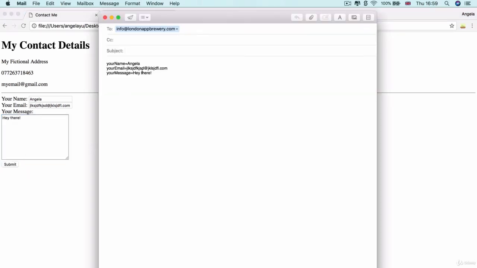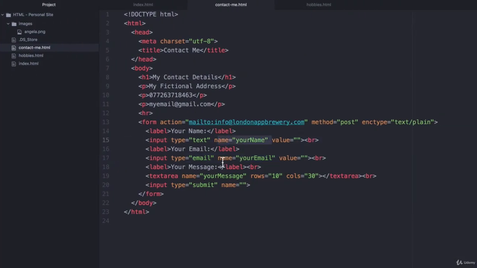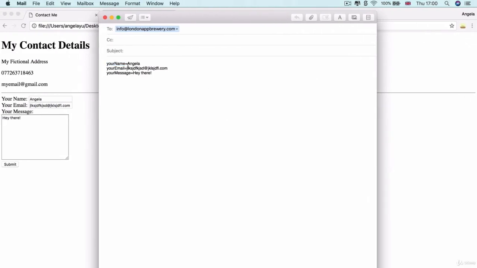And you can see now, because we've added something to that name attribute, where we said your name, your email, your message, what we added here and here and here, when we submit our form and we post this data that the user has inputted to our mail client, then it knows how to classify each bit of the data, i.e., this input should be labeled your name, this input should be labeled your email, and your message should be labeled like so. So this is a really, really basic little bit of functionality that we can get without yet understanding about JavaScript.